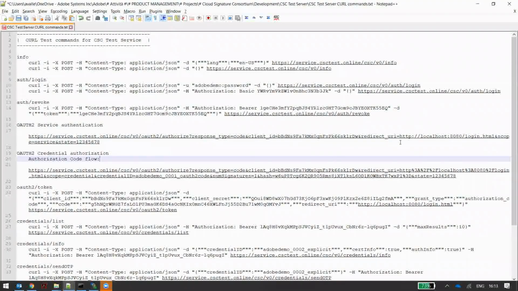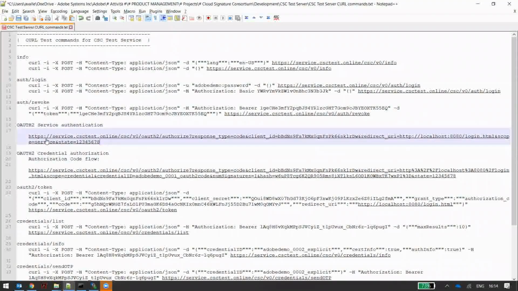But in real life, the OAuth call needs a redirect URI, which is the redirection endpoint that your client application should provide to the server to be called back once the authentication step is completed. Then we have a scope service, and the scope service is important because in this case we are doing a service authentication while we can also do a credential authorization with OAuth.